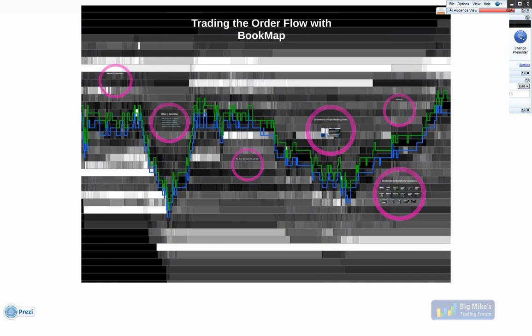We call our product BookMap, and we're going to spend the next 40 minutes or so to give you a general overview of the product, how it operates, and give you some examples of the type of information that you can get with BookMap. As Mike mentioned, we'll have a short break during the presentation for questions. We'll take them first after the demonstration of the application itself, and when we finish the presentation, we'll take another round of your questions.